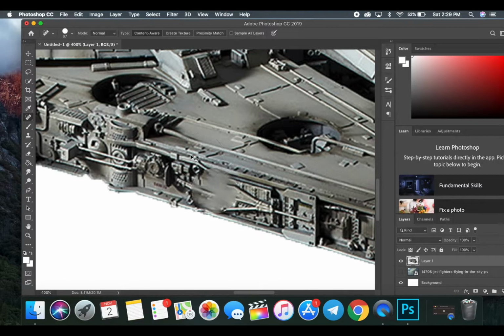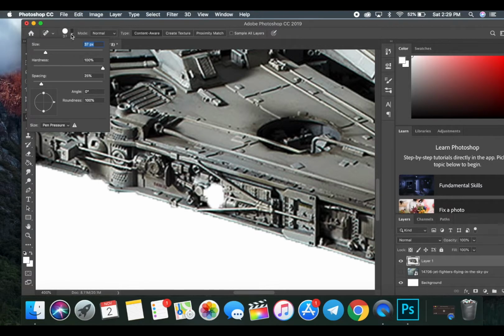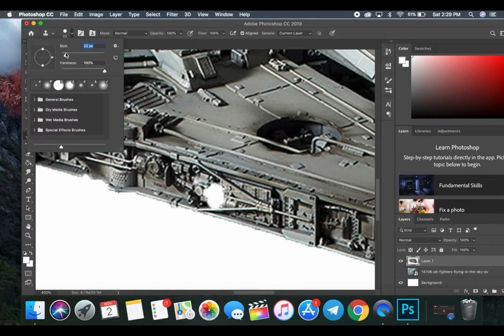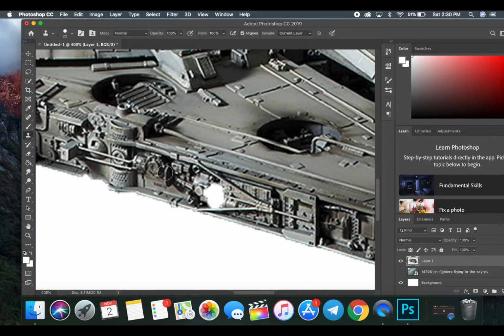I think you can just make it smaller. Actually, I think in this case, the stamp tool will be easier to use, which just looks like a stamp. So what you want to do is make the size small, something relatively the size of what you need to fix. How the stamp tool works is it takes a portion of your image and lets you put that over anywhere else on the image. For example, if you just option click anywhere on the image, it'll take that part of the image and let you move it around. See, like this. I don't need that, but the point of this is just to heal and fix this with something that looks similar to it.